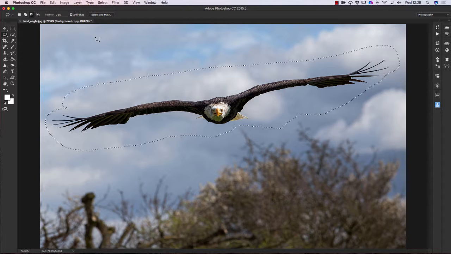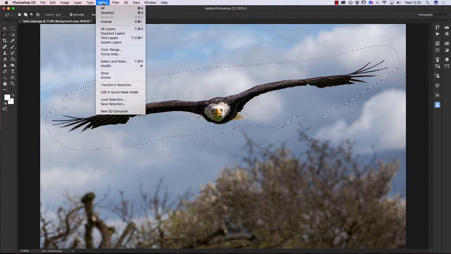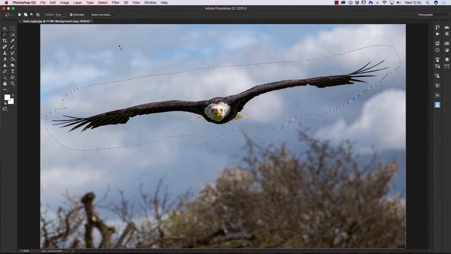Okay, and then what we're going to do is to invert the selection. So we go to select on the menu, inverse. So we've now got everything but the eagle selected. And all we do on the keyboard is to press the backspace key, and that will delete. It doesn't look like it's actually done anything, but pressing the button will delete.